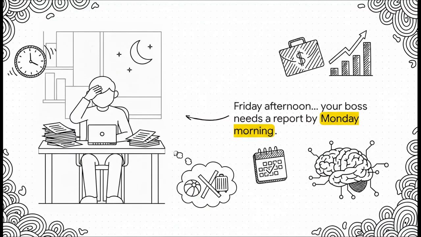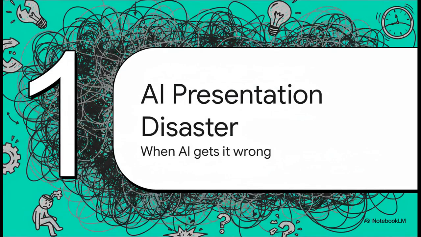Okay, picture this. It's Friday. It's like 5 p.m. You're just about to shut down your laptop, and then your boss comes over. They need a full-blown presentation on the quarterly numbers, and they need it for Monday morning. Just like that, your weekend plans, poof, gone. So what do you do? You turn to the one assistant who's always on the clock, AI. And I mean, it seems like the perfect solution, doesn't it? But here's the thing. What you get back, it's not a solution. It's the beginning of a very long, very painful weekend.